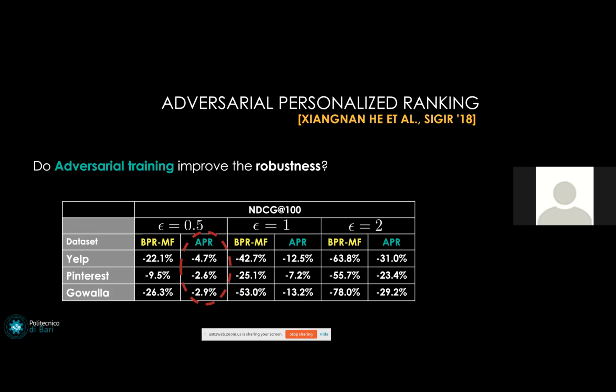For example, on Gowalla dataset, for a higher epsilon, we had a huge decrease on the loss, which was minus 78%, and that goes down to minus 29.2%, which is a difference of about 3 or 4 times. These results show how much defensive procedures, for example in security-sensitive applications, can protect citizens and bring robustness to the system.